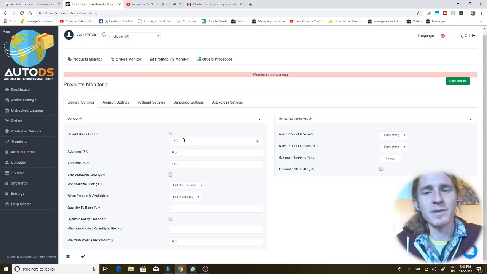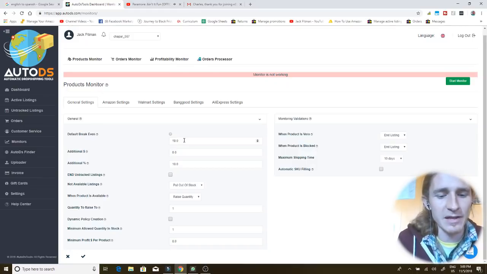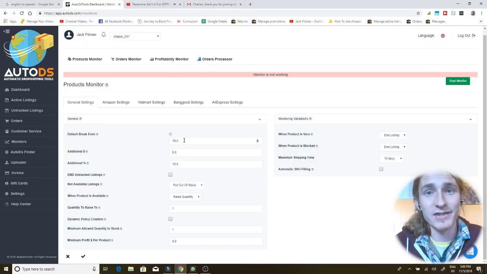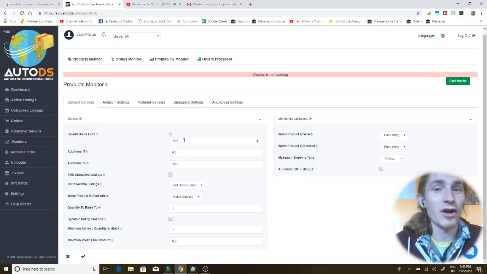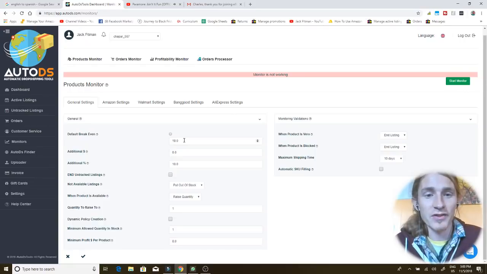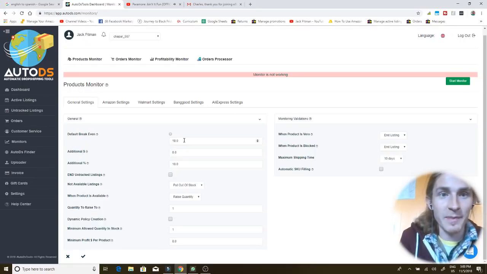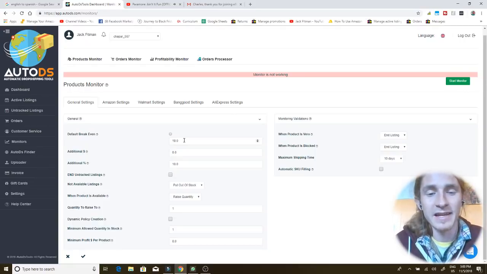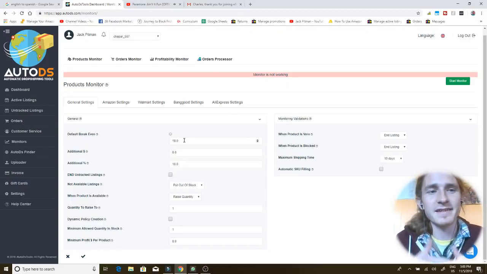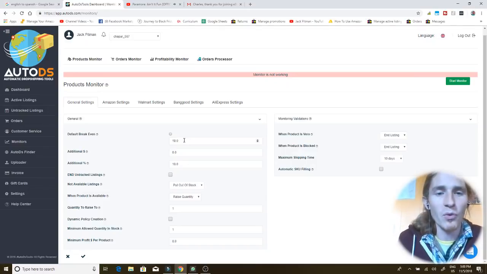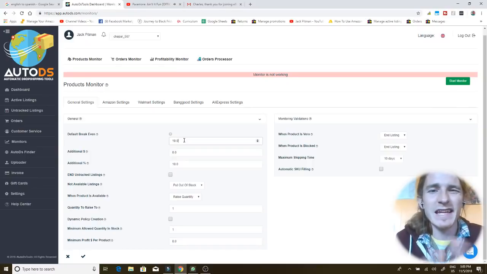So it's 19 because you want your PayPal fee covered, your eBay fee covered, and your sales tax fee covered, right? There are going to be some situations where an item goes to California and the item is profitable when it goes to Maryland, but not when it goes to California, right? That's because the sales tax is higher in California, and you can often get sales tax removed completely, but not from every state, right? So this is something you're going to deal with and learn more about. But essentially, you can think of 19% as your break-even point.